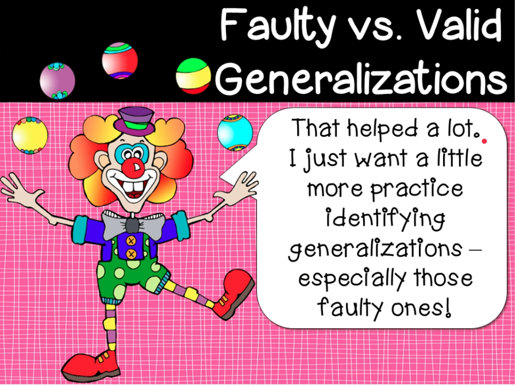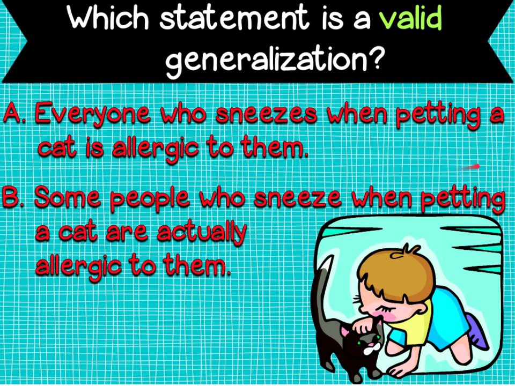So I'm going to go ahead and pause this for you guys. A question will pop up, and this is going to be kind of like your quiz that you guys will do, kind of seeing how you guys did and everything like that. So let's see how you did. Which one is a valid generalization? So something that would most likely be true.